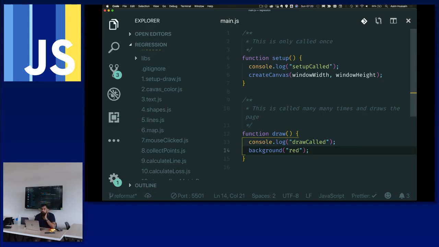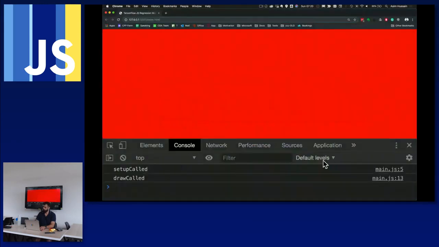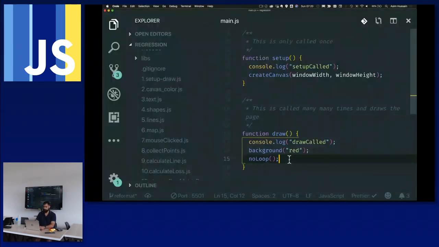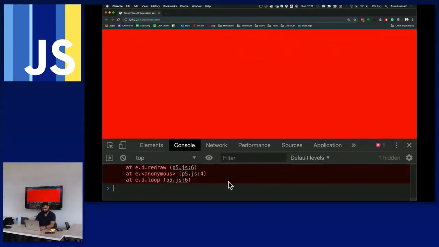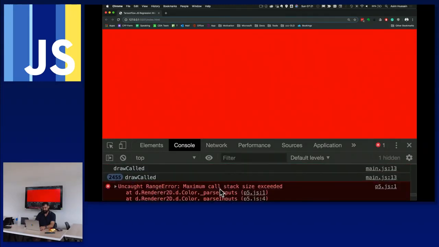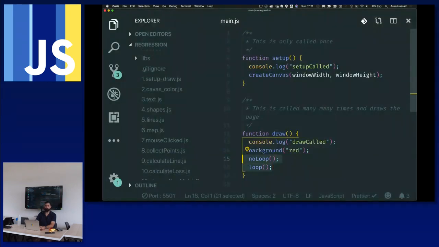Oh, you know P5.js? noLoop. Yeah, I think I remember this. With a capital L? Yeah. And it stops the looping, yeah? Boom. And then loop, to start looping? Well, let's just see. Yay! This is why it's so much fun. It just works, right? You just try it. Uh-oh. Oh, okay. Don't use noLoop. Let it loop, let it loop, let it loop.